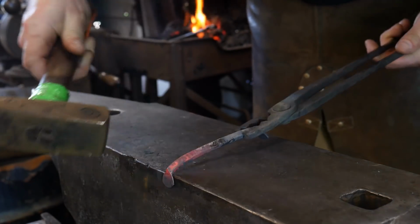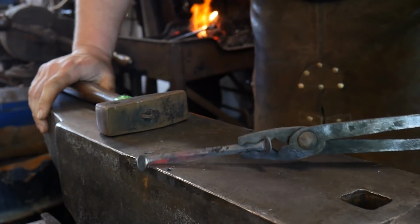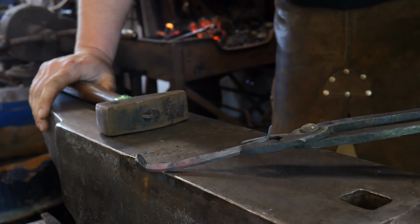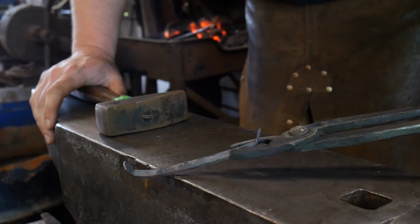Now we got those bent over. That went a little past 90, but that's okay. Now we are ready to actually bend our little drawer pull. So we will heat this up and we'll go ahead and do the bending around the horn.